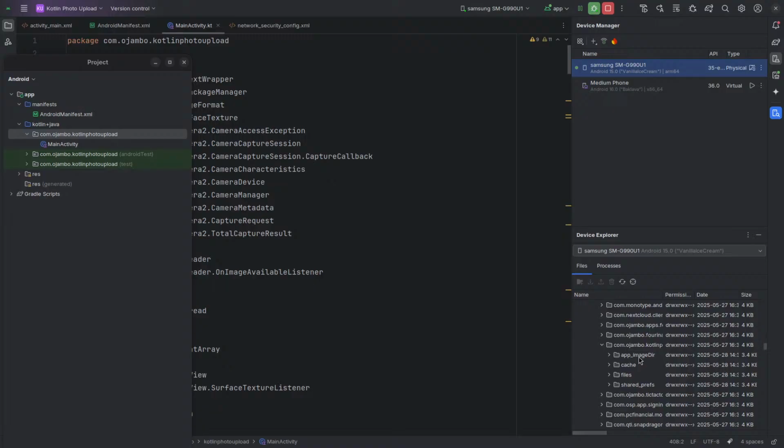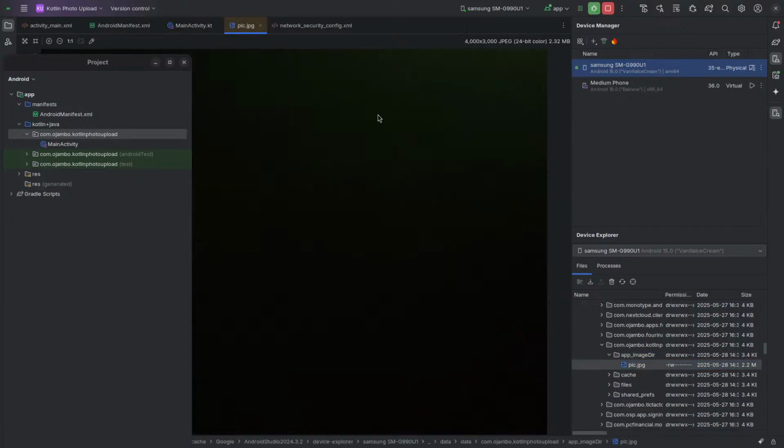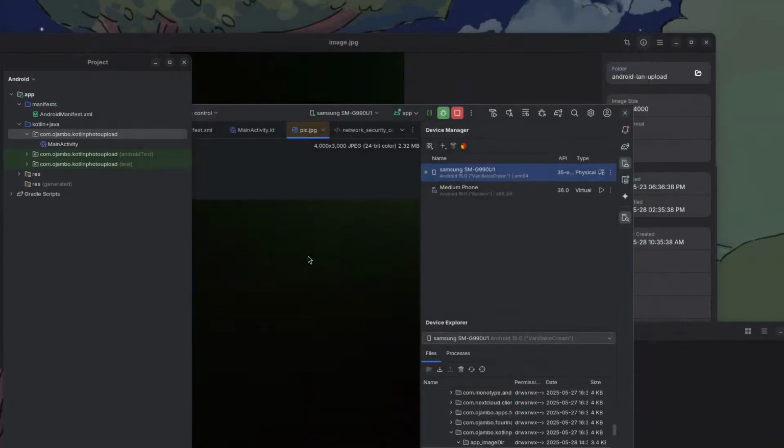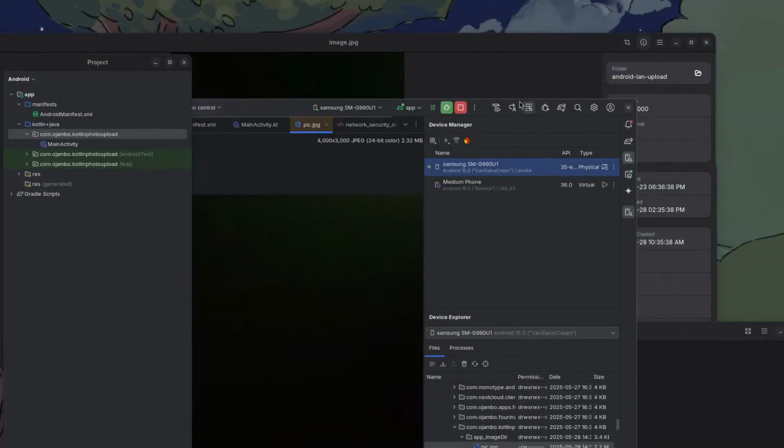And you see there's an image folder here. So we're going there. You see it's pic.jpg. You see the file has been saved here. So if I double click on this folder, it's downloaded. It's just a black one. But that's why it's saved. And obviously I can also upload it to my server.